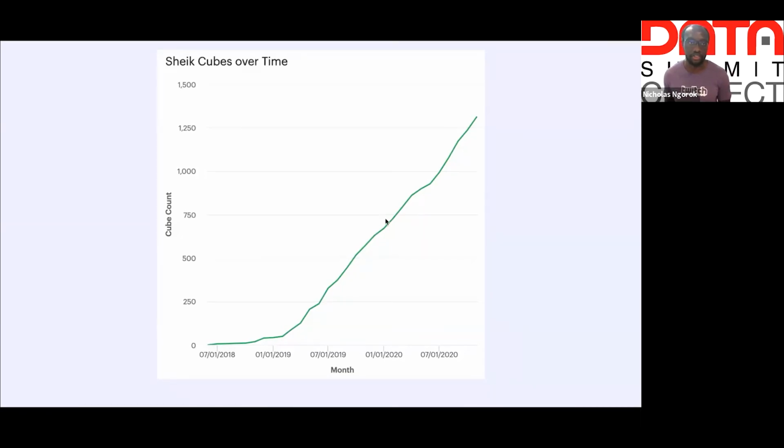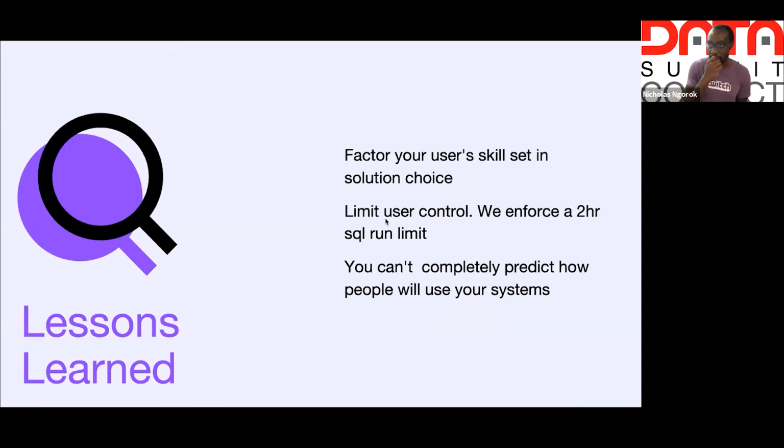But through this journey, one of the lessons we've learned that I would highlight is that factoring your user skill set into your solution choice is really important. If you look at our version 1, we took the easy route. Just create a system with simple components that you can get out quick to support the use case. But if we had considered that analysts wouldn't be as good using the tools that we created and focused on that, we perhaps would have built a UI from the get-go.